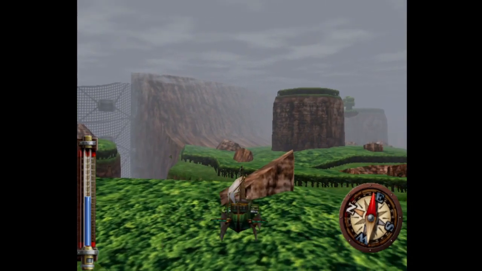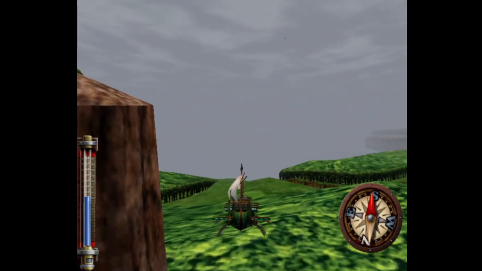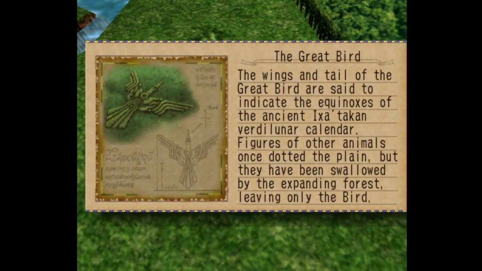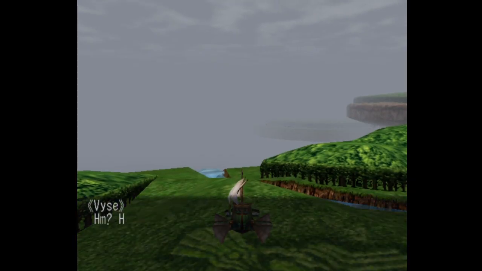Okay, so there should be one. Here we are. You have found the great bird. The wings and tail of the great bird are said to indicate the equinoxes of the ancient Ixitakan Verdaluna calendar. Figures of other animals once dotted the plain, but they have been swallowed by the expanded forest, leaving only the bird. So, in case it wasn't obvious, these are based off the Nazca lines. If you've even so much as watched Yu-Gi-Oh! 5Ds, you'd be familiar with it in some capacity.